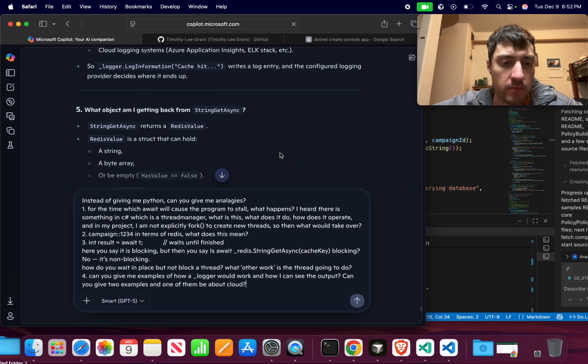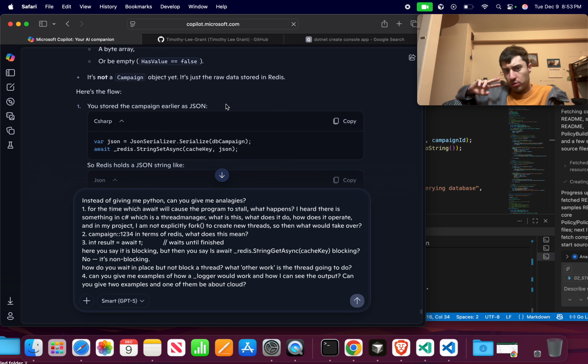Okay, here's the flow. So you stored the campaign earlier as JSON. Okay, so I stored it in Redis as JSON. Before I do that, I am going to take another sip. You stored the campaign earlier as JSON.